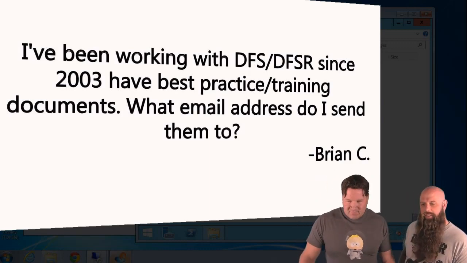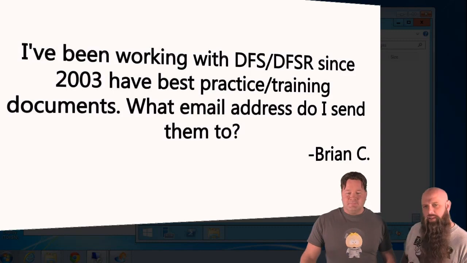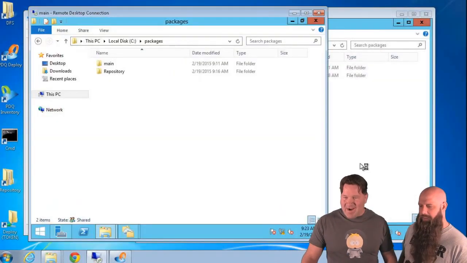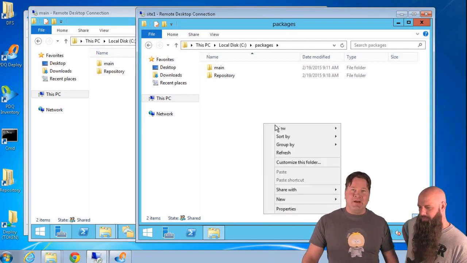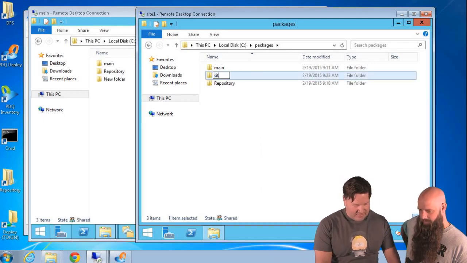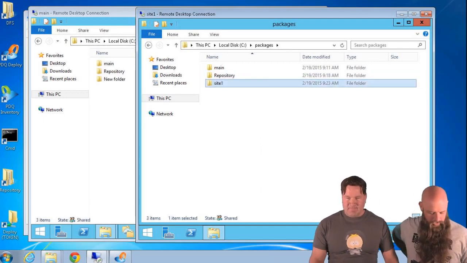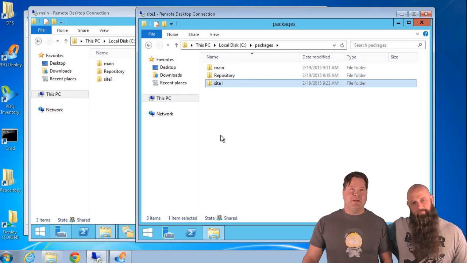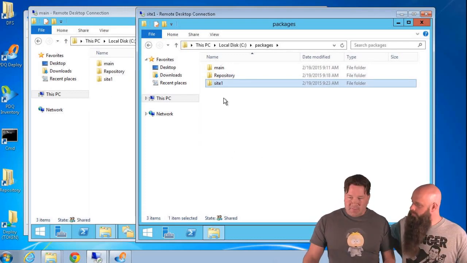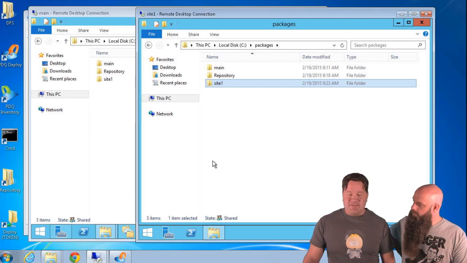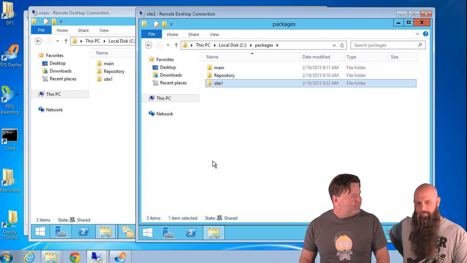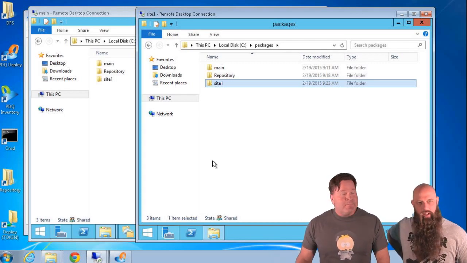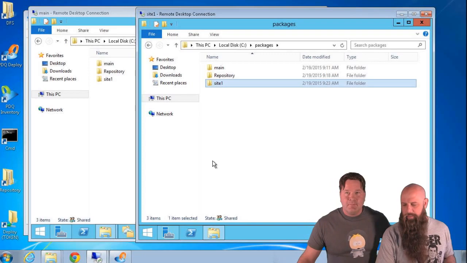All right, so we can see on site one, that one little checkbox kind of made a difference. Here's site one. Again, you can see main behind it, I'm going to make that new folder. And we're going to call it site one just so you can see replication. You already saw that new folder was created. If you see in the background right here, site one also built. The repository is being built. And again, it's just that simple checkbox of make sure you publish this, otherwise it can't play nice. And if there's another question, feel free once again to throw that down.